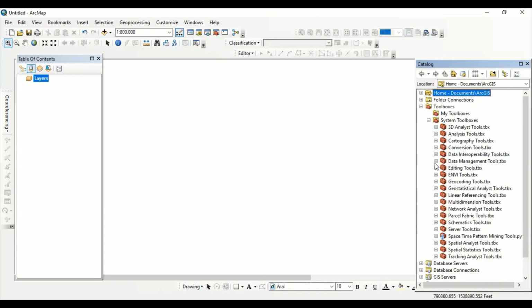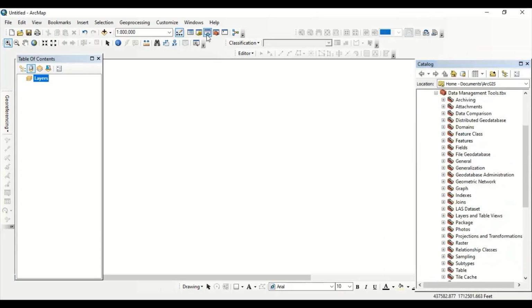So most of them are packed into the software, and if you know the right tool you are going to use, you can use the search button to search for the tool and you are fine to go, right? Aside from this, we also have the search bar, like I was saying. You normally have to use it to search for tools in ArcMap. So you can activate your search bar and use it and you'll be fine.